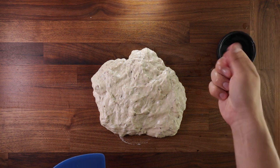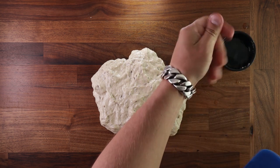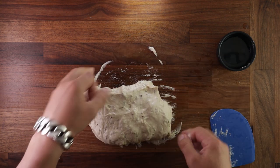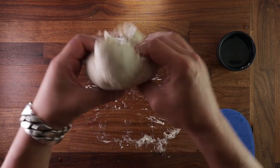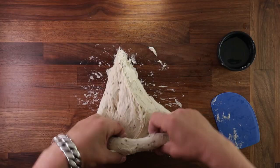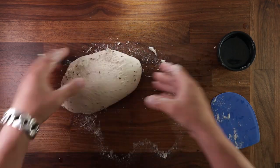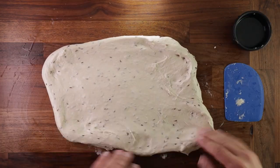Keep a little bowl of water nearby and your scraper so you can wet your hands to prevent sticking and collect the dough up from the table. To perform a stretch and fold: pick the dough up by one side, stretch it against the table and fold it forwards, then repeat, kind of criss-crossing the pattern. If we hadn't done the autolyse step this would be very difficult — the dough would be super sticky and take probably twice as long. But this already feels quite smooth and full of gluten.